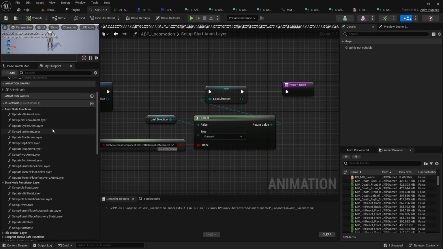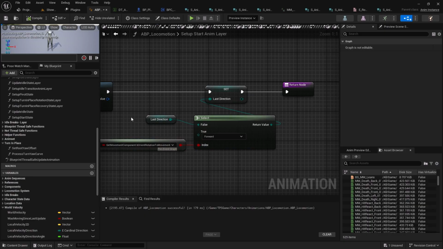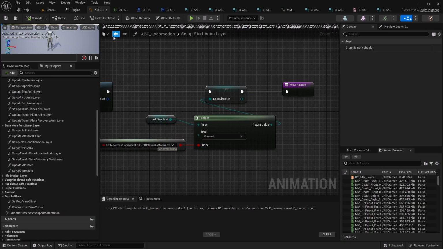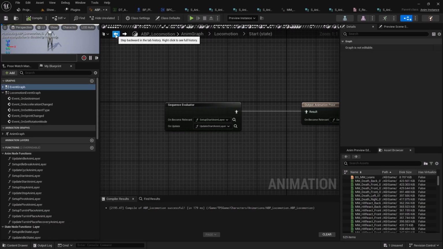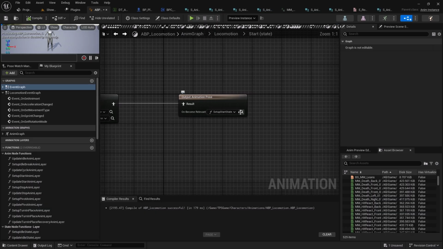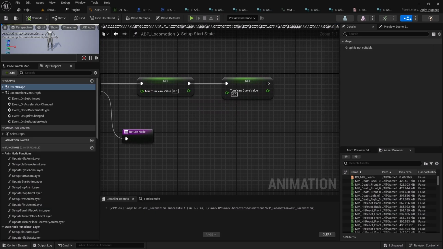Okay, now we can go back to this setup start state anim layer, right?